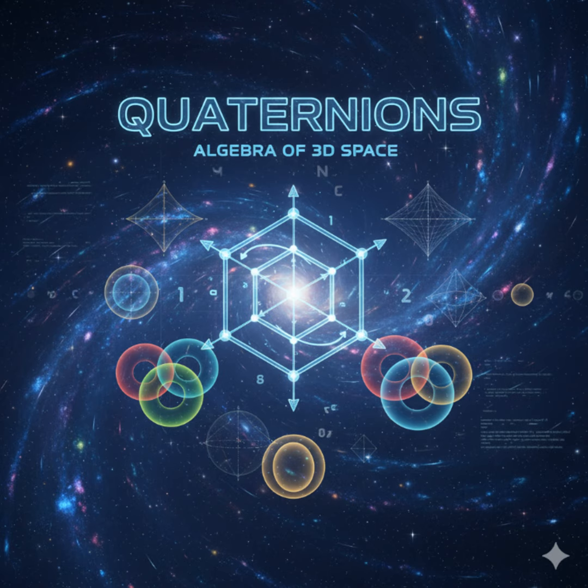So stepping back a bit, this structure, ℍ, it fits into a bigger mathematical picture, doesn't it? It does. There's something called the Frobenius theorem. It basically says there are only a few fundamental types of number systems, normed division algebras, over the real numbers. And quaternions are one of them. Yep. You have the real numbers, ℝ. Then the complex numbers, ℂ. Then quaternions, ℍ. And finally, the octonions, 𝕆. That's it. And there's a pattern there, isn't there? A trade-off. A really neat one.